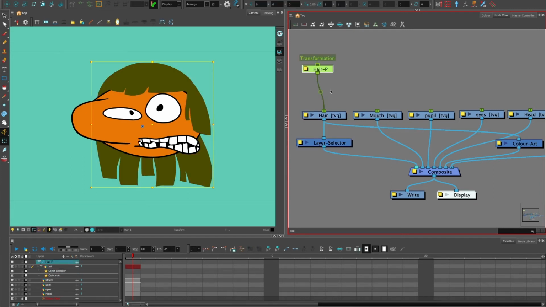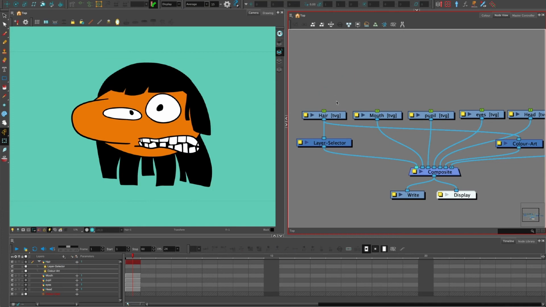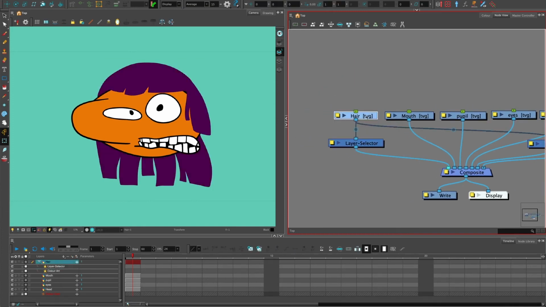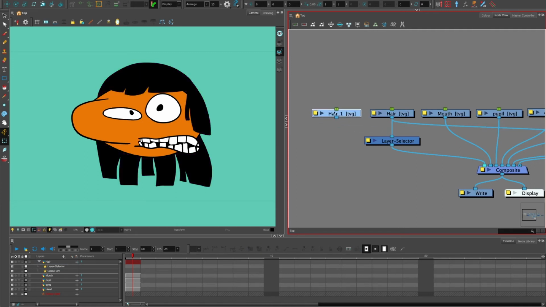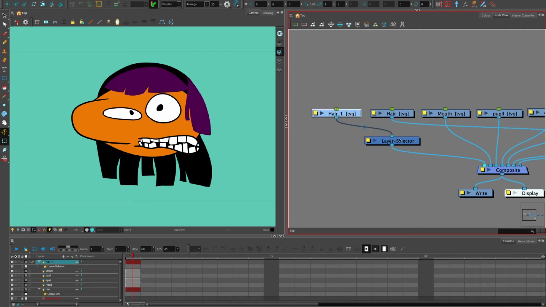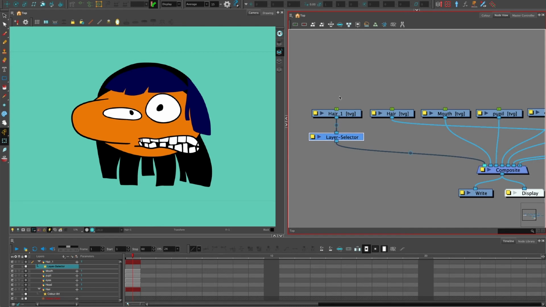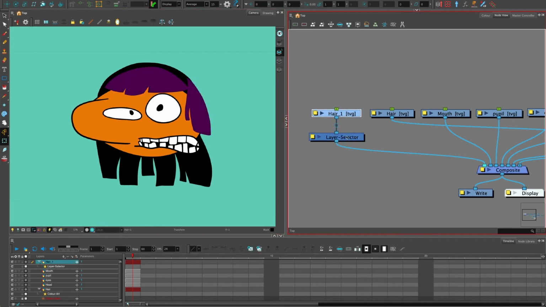But what happens if you want to be able to animate maybe the back part of the hair differently to the front parts? I'm going to show you that solution now. So what we could do is what's called a clone of this drawing. So copy, paste, Control C, Control V, or Command C, Command V. And I'm going to use this piece for my front pieces. Okay, so this has got the layer selector.